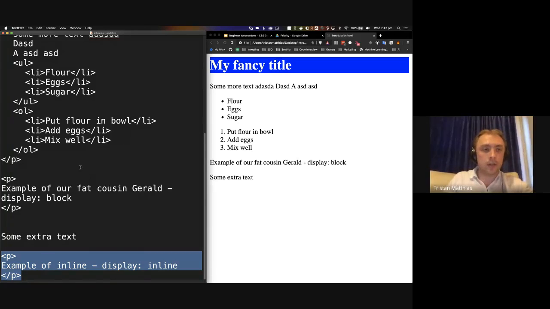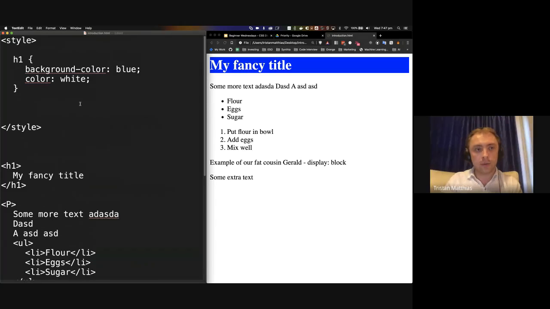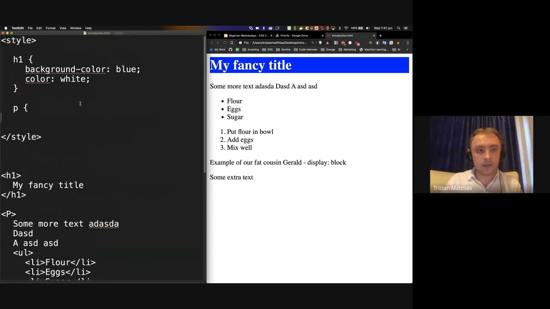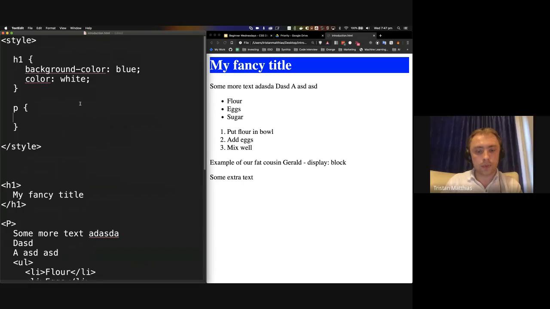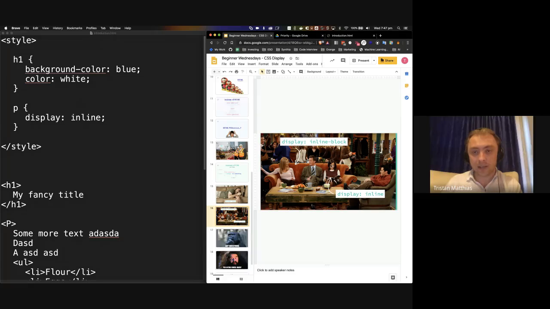Well, let's go ahead and do this with our standard CSS that we learned before. So remember the guy pointing? What are we selecting? It's going to be the p tag, and we use that CSS that we saw. Display inline, like this. Save it, refresh. Uh-oh. It's all bunched up together. Everyone's sitting on the couch, squished up next to each other.